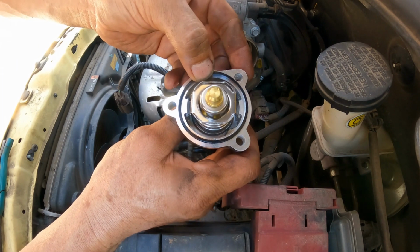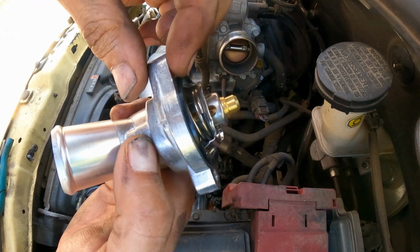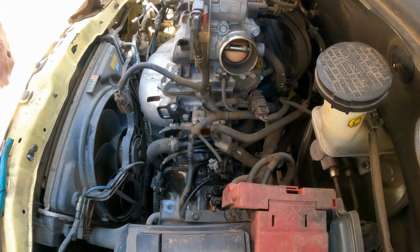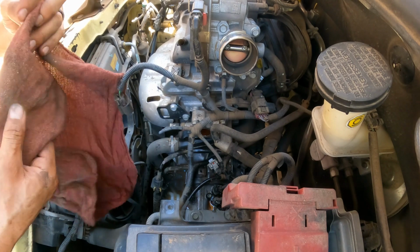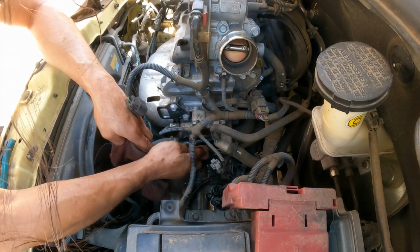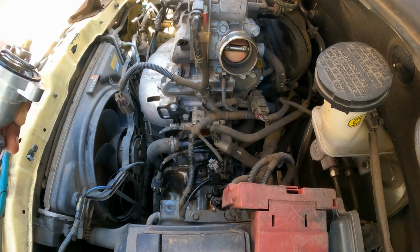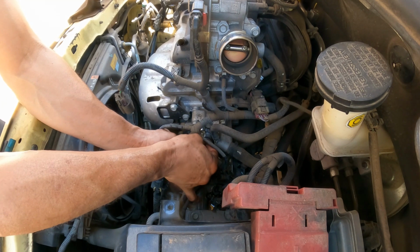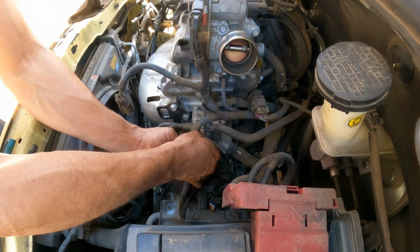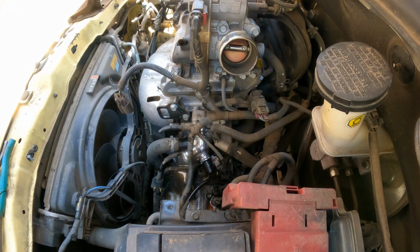Now very important, make sure the gasket or the O-ring here is placed, put it in place, because one area here was popping, probably because of the temperature. The next thing that you want to make sure is that the surface where we're going to install it is nice and clean. It is, so we don't need to put anything else. So we're going to start here with the top one, so that way it can stay in place. Okay, right there. So we can let it go.